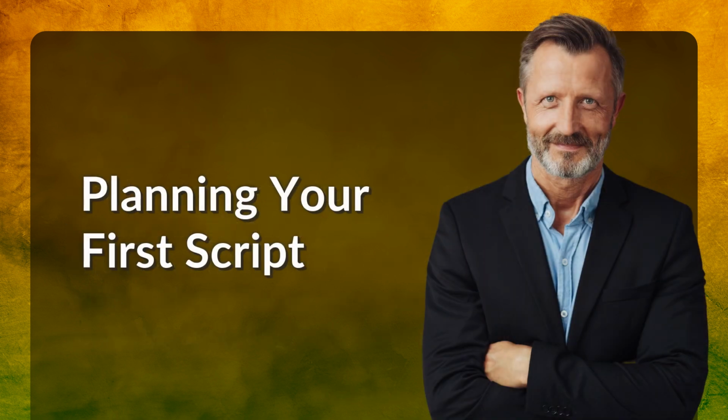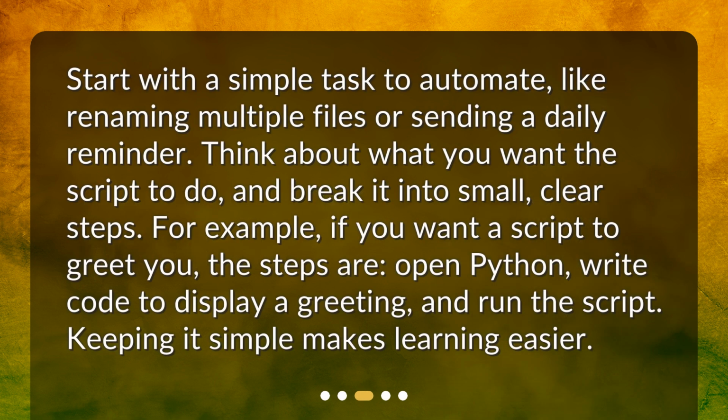Planning your first script. Start with a simple task to automate, like renaming multiple files or sending a daily reminder. Think about what you want the script to do and break it into small, clear steps. For example, if you want a script to greet you, the steps are: open Python, write code to display a greeting, and run the script. Keeping it simple makes learning easier.